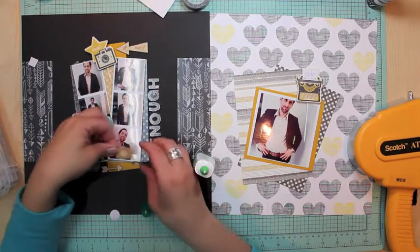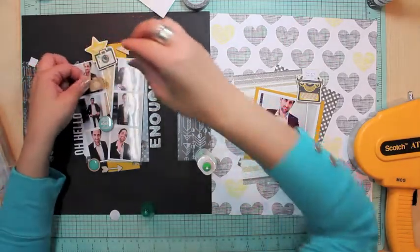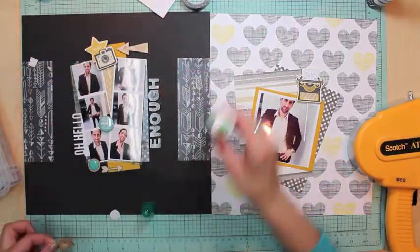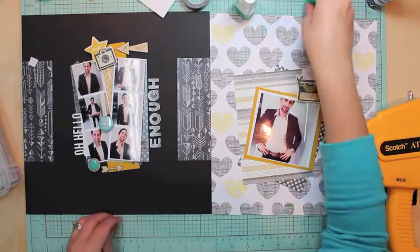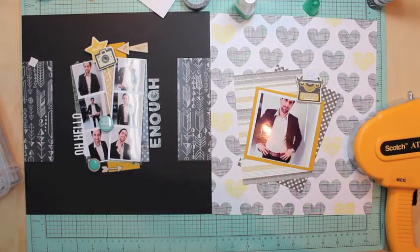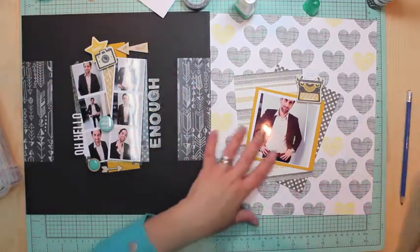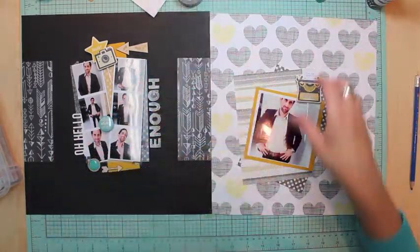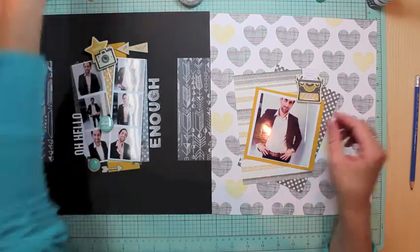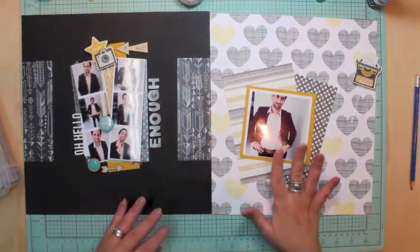I don't know if I want that there or over here. There's already a camera. All right, that one's going upside down at the top of my desk because I just changed my mind. Okay, so I'm going to leave this page alone for now, and I'm going to come over to this one, still with the camera like this so that you can watch what I'm doing. And I'm loving the way this is looking.